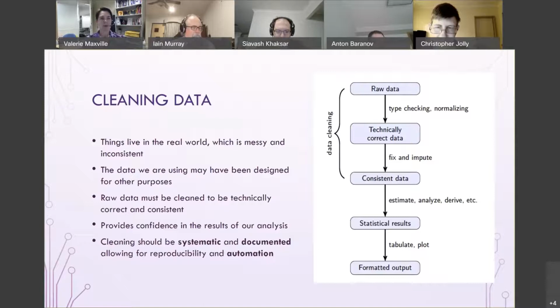Then going through, fixing any problems with it and getting it technically correct. So we don't care exactly what the values are, but we're making sure that they are all the right type so that we can then throw some statistical tools at it. But then looking at that data, initially doing this manually, looking through your data to see if there's anything that you need to adjust, anything that looks out of place, because you can correct for that.